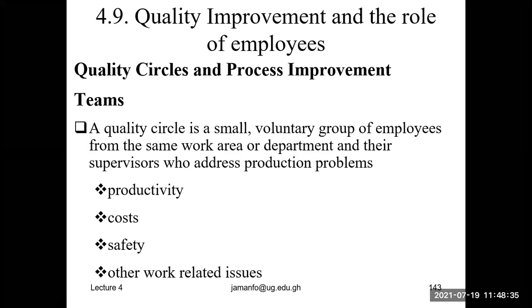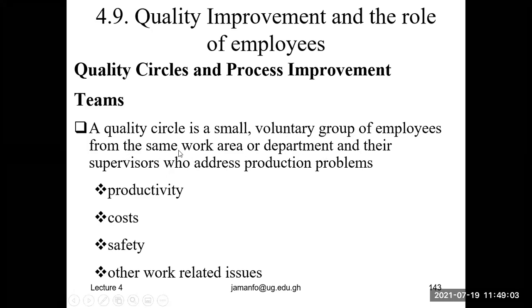So if you form that circle, you can decide to meet. If work starts at 8, you can decide to go to work at 6 and use the first 2 hours to brainstorm. If work stops at say 6 p.m., you can decide that after work we stay in. That's why it is purely voluntary. Work stops at 6 p.m., you meet after 6 p.m.